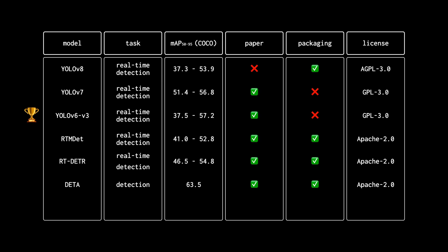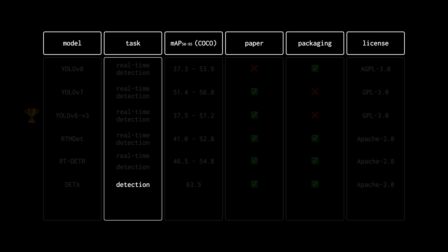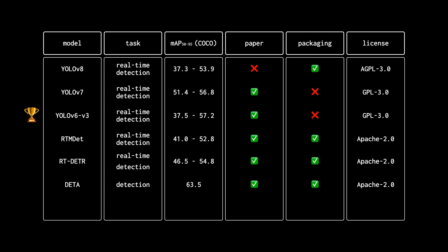I decided to make room for at least one model deployable with the Transformers package, which offers a lot of options for transformer-based object detectors, most notably the original DETR. In the end, I went with DETA. With an mAP of 63.5, DETA is currently number 13 on the Papers with Code Object Detection Leaderboard. Unfortunately, I didn't find any good speed benchmark — depending on the backbone, it can reach between 4 and 13 FPS on a Tesla V100, but with batch size equal to 4. We are no longer talking about real-time object detectors. Intel HPUs have great support for Transformers package models — we tested HPUs and GPUs and found great results, especially regarding cost: the HPUs were 25% cheaper.